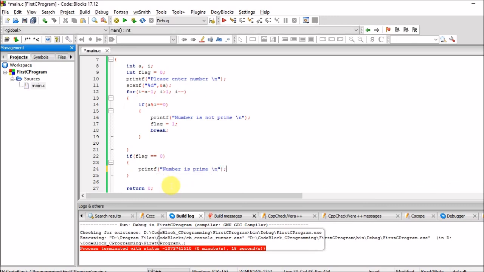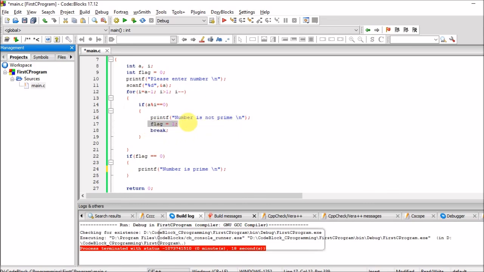So why have I written this flag? Because I've displayed a message for not prime but not for prime. When you pass input as 6, this condition will be satisfied. When 6 mod 3 is equal to 0, you'll get the message, number is not prime, and the flag gets set. So whenever your number is not prime, you will have this flag set.